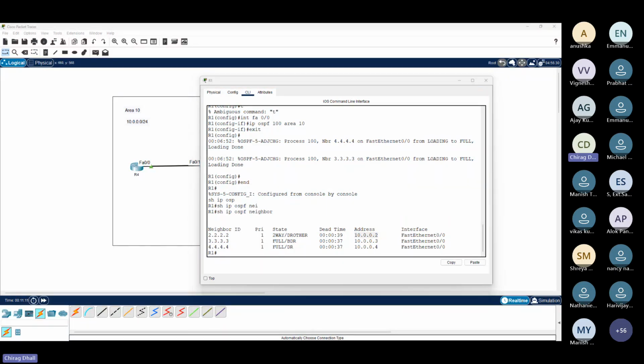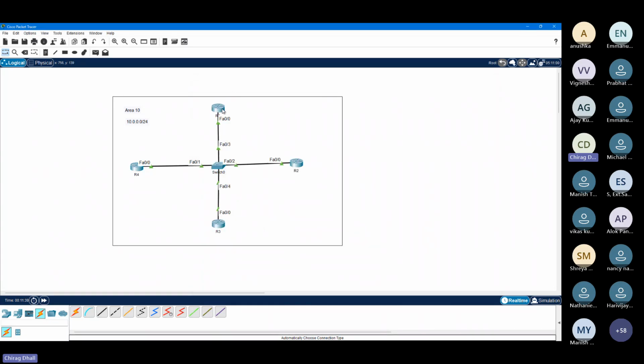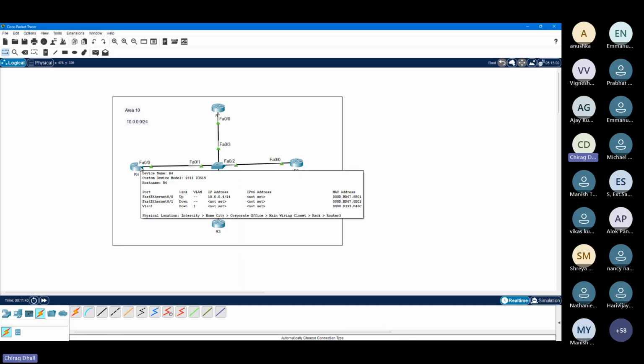In two-way state, these routers share only hello messages. They do not share neighbor table. And yeah, the routing information is not exchanged. Yes, Michael, even if router 1 and router 2 are just sharing hello messages, their routing information, their connected networks will be provided to me by my designated router. That's the responsibility of the designated router.